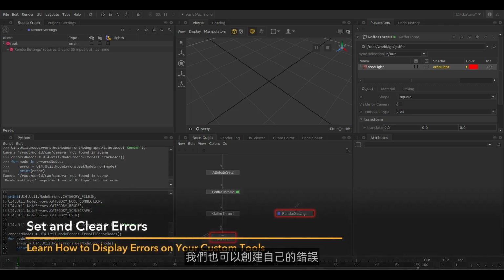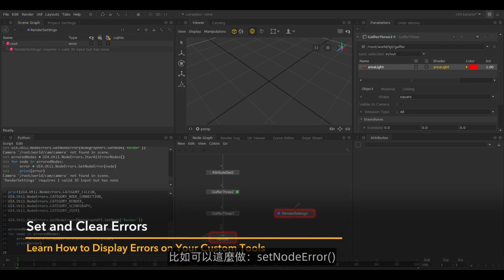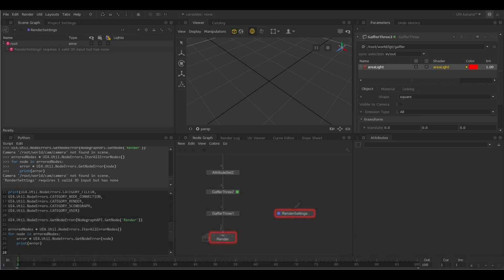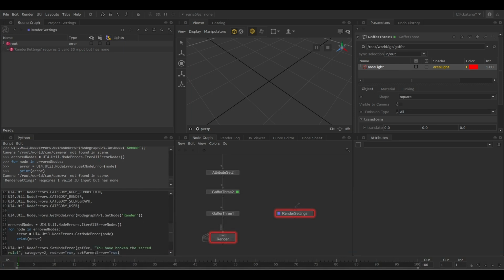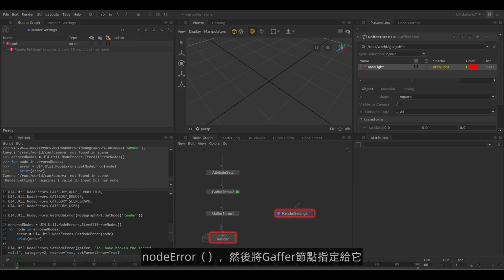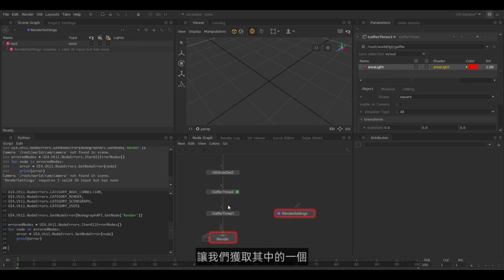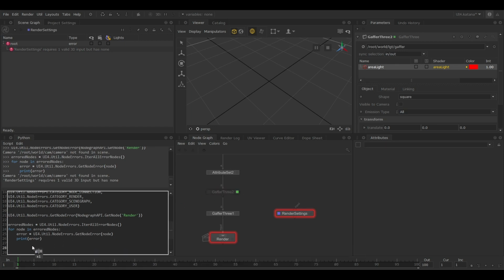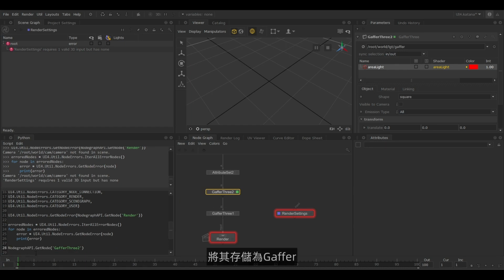We can also create our own errors. So we can do set node error, and let's give it a gaffer node. Let's just grab one of these and store that as gaffer.